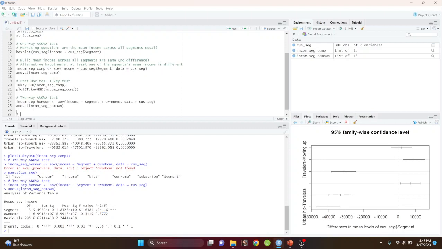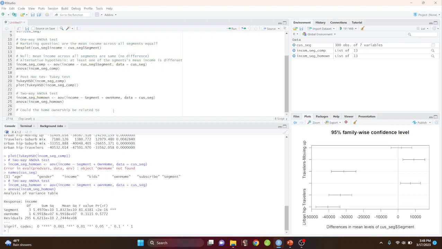Let's look at another question here. Could home ownership be related to income in some segments, but not in others?